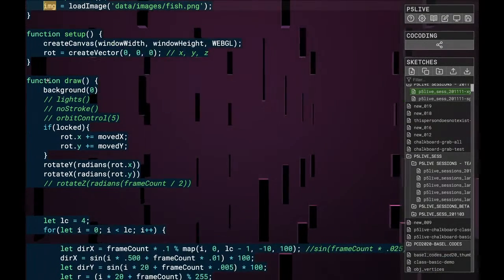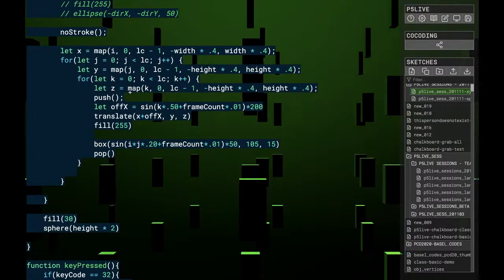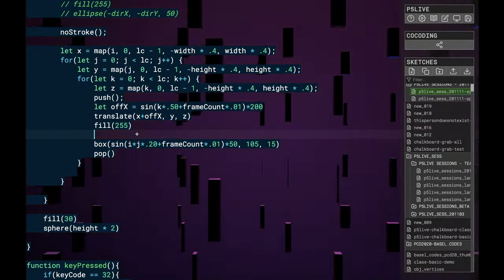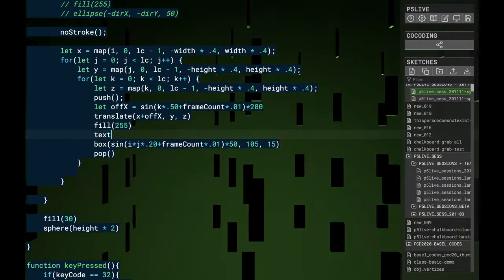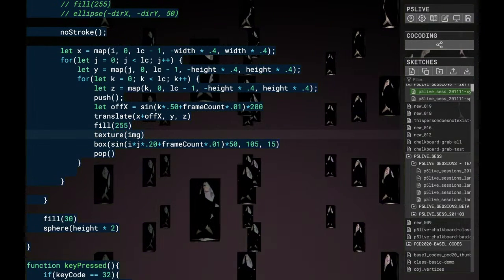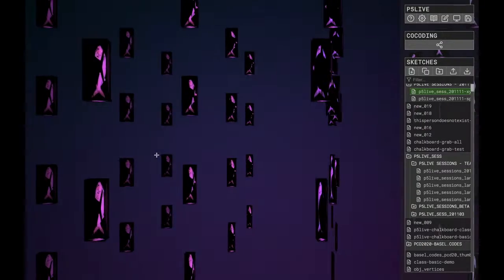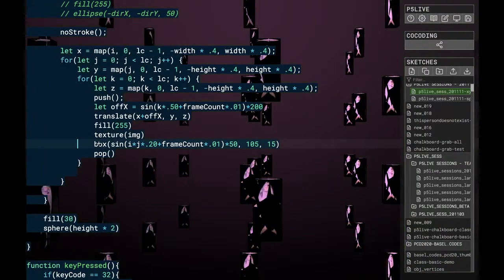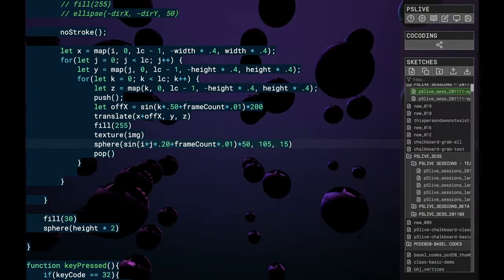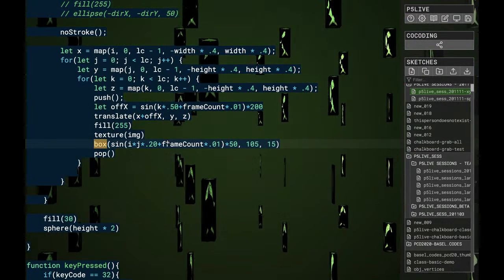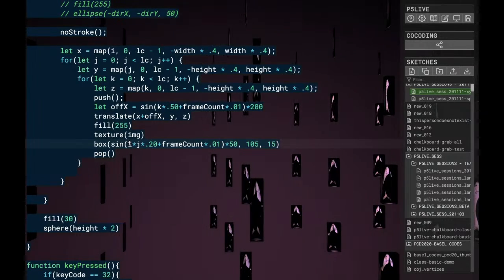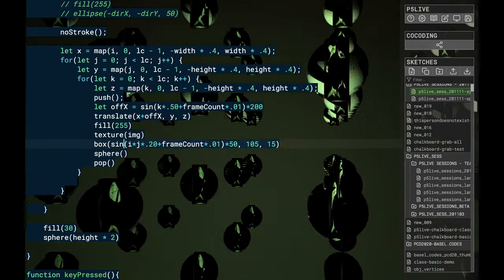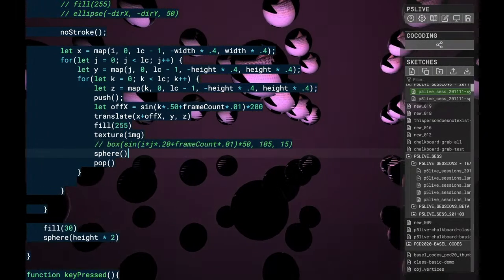And now the question is, can our boxes or spheres have an image plus lighting? I would hope so. I think so. Texture image. All right. And maybe I should go back to spheres. Oh, but this is not good for a sphere. I go back to box because the second and third value are the detail, which shouldn't go above 24, I think.